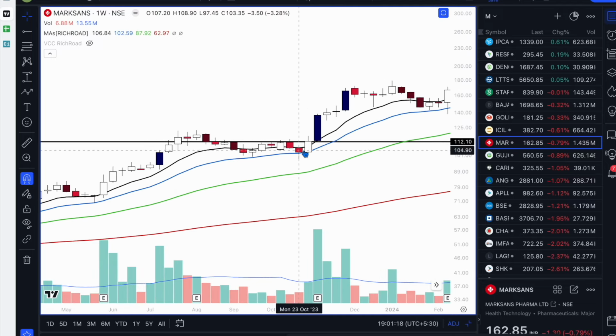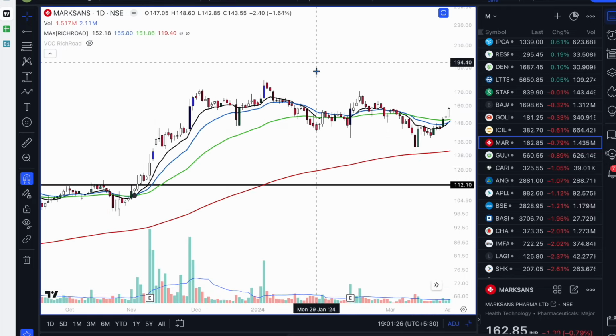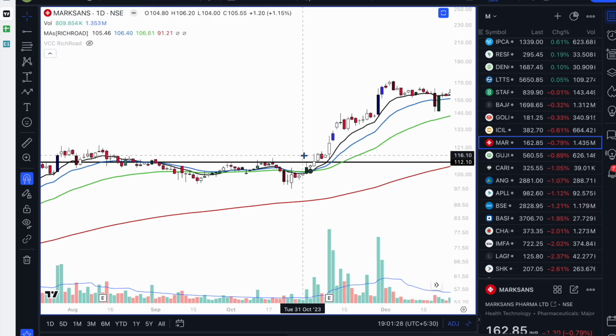And that month, what happened? Weekly crossed above the 10 moving average. It's a different thing that it did not give you an inside bar on the weekly. But if you check the daily, you will definitely get a good structure. See this here.